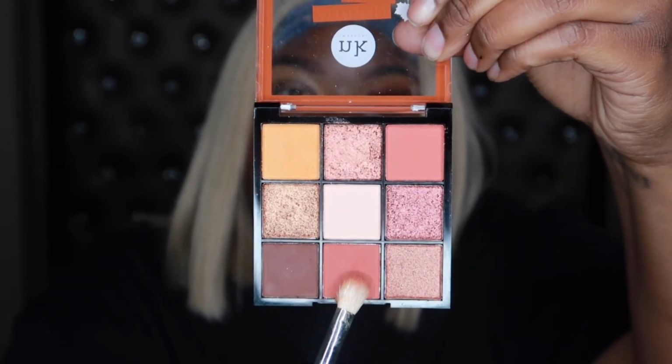The next shade I'm going to take is that kind of burnt orange, and I'm going to blend that right above the brown shade. And just to add a lighter shade, I'm going to go into that yellow and blend it right above that burnt orange.